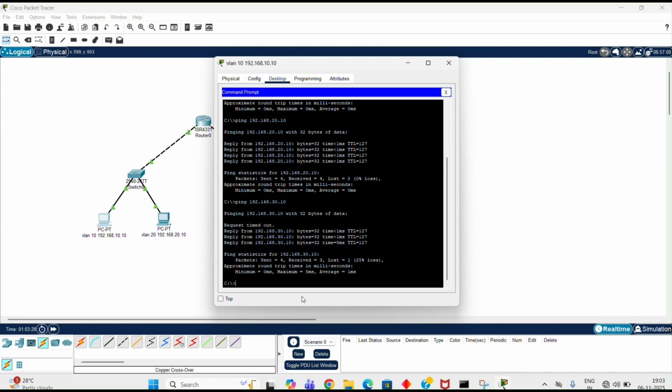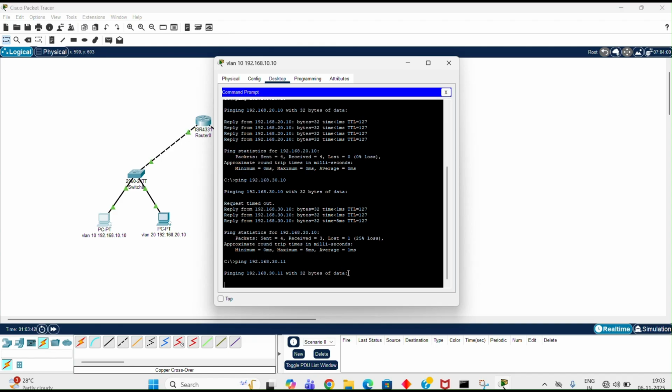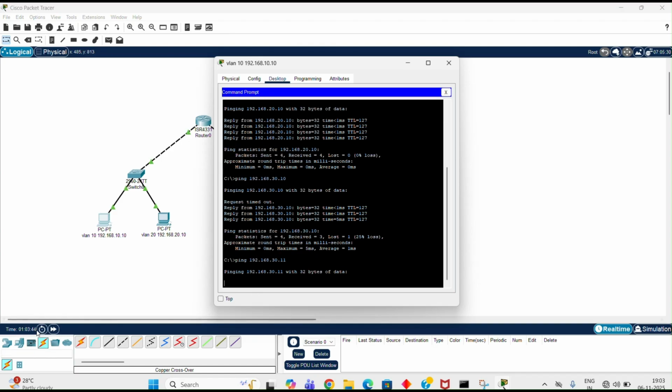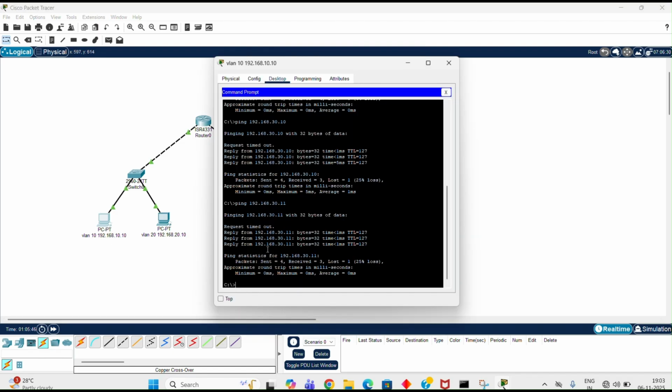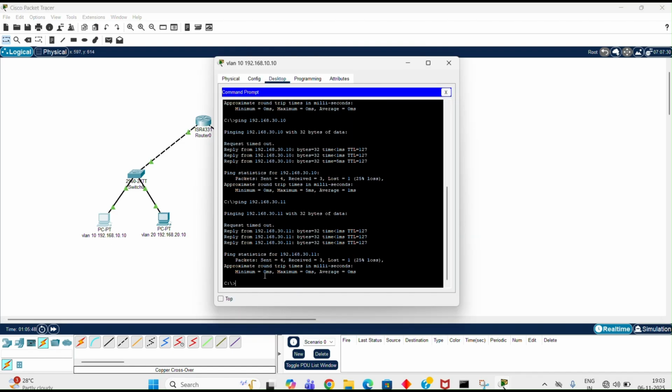Now try to ping the second PC in VLAN 30. Ping 192.168.30.11. Let's check. Yes, we can see it is also pinging to this IP address 30.11.